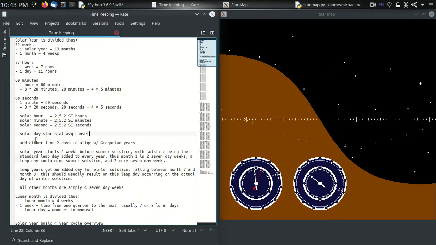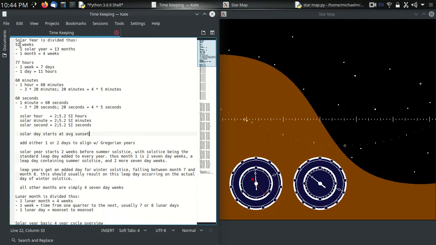And then, as I mentioned previously, the solar day starts at average sunset, so that's what this marks right here. That's what this is aligning to. So this here, it'll tick to the next day as the sun crosses that threshold. So if it's in summer, it's going to be up here. It's still going to be daylight. Or now, because it's just after equinox, it's going to be dark before that happens. But average sunset is right there. So that's what we're using here, just so that everything is nice and systematized.